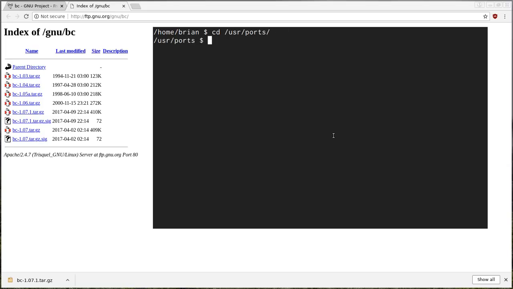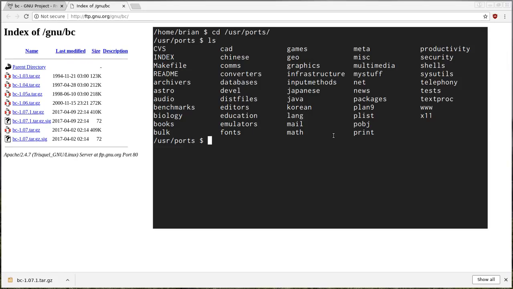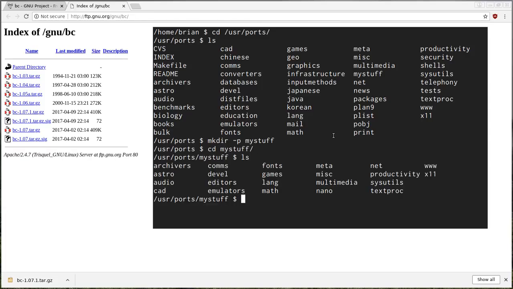Oh, by the way, I should have started with this. In your ports directory, if you don't already have one, make a directory called mystuff. Mystuff is a special directory. Everything inside it gets treated as if it was in the ports tree proper. But if it's in mystuff, then you can kind of keep track of all the stuff that hasn't been committed. It's a really nice extra directory that we all kind of get for free. So do all your development work, especially for new ports, in this /usr/ports/mystuff.